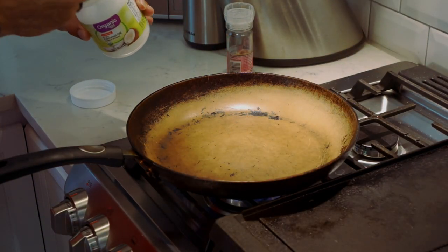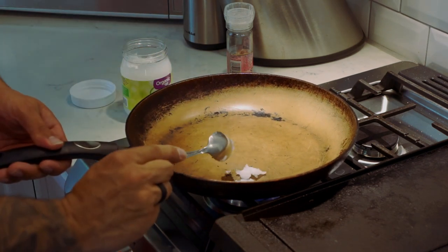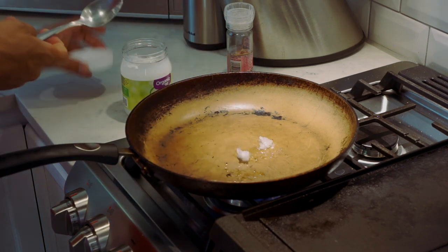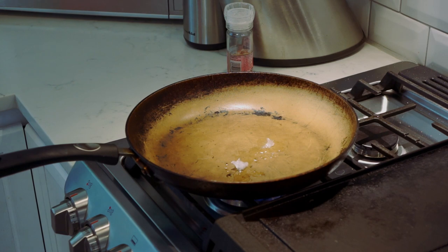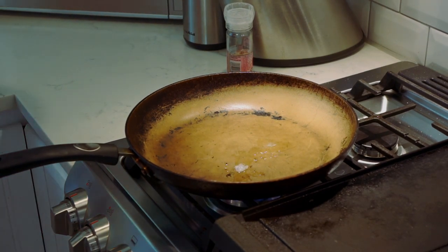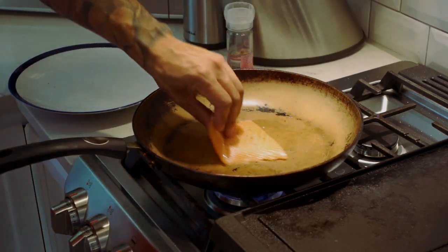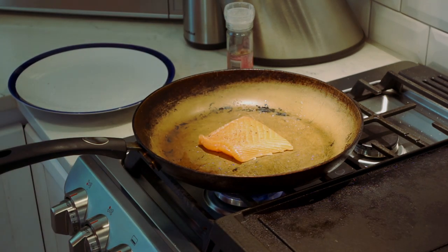Now I'm going to take a little bit of organic coconut oil — about a half a tablespoon — and put it in the pan. I did not put any oil on the salmon; I just wanted to add a little bit of the coconut oil to the pan. I'm going to bring over my piece of salmon and use the swimming technique — making sure that I get all the oil on the salmon by moving it back and forth. Set it right in the middle and cook it on medium for two minutes.